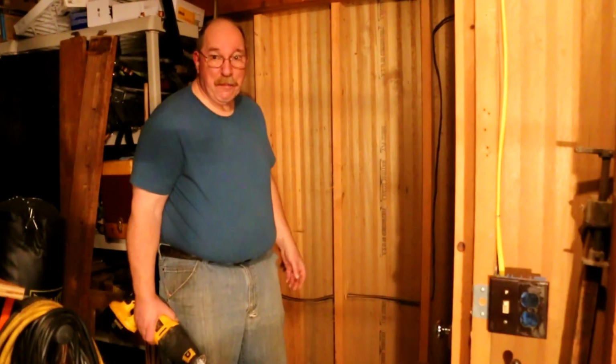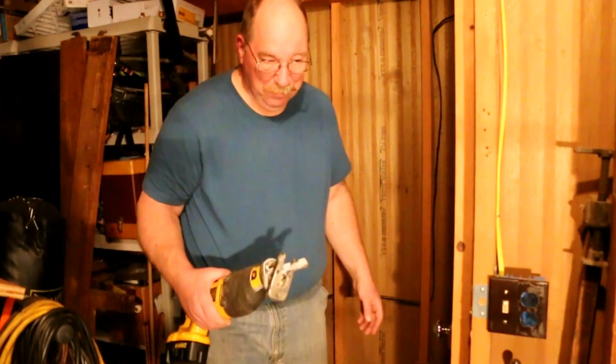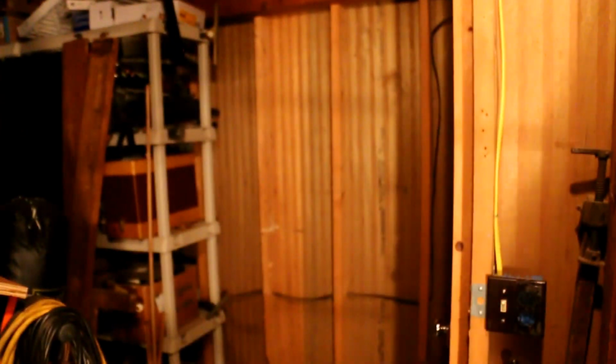Now I gotta paint some shelves. It's Thanksgiving in a couple of days, and we don't want the house to smell like paint. So no painting the shelves right now.